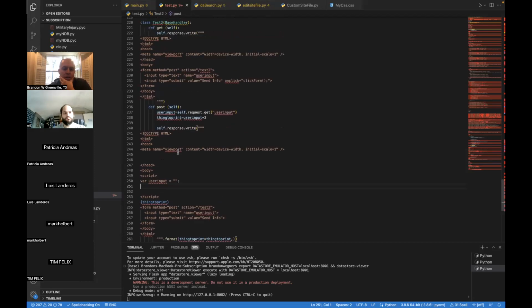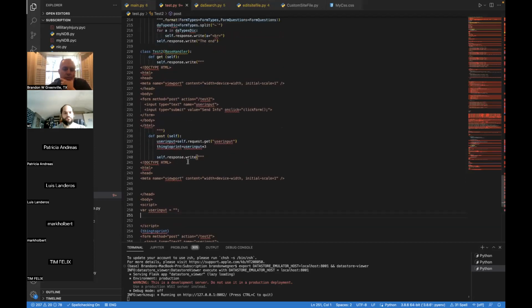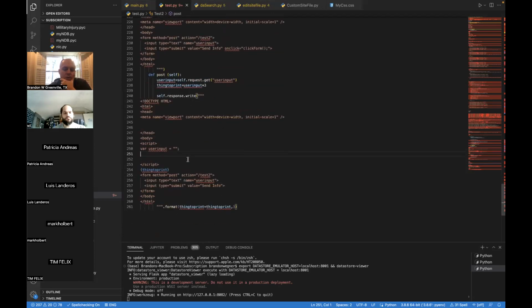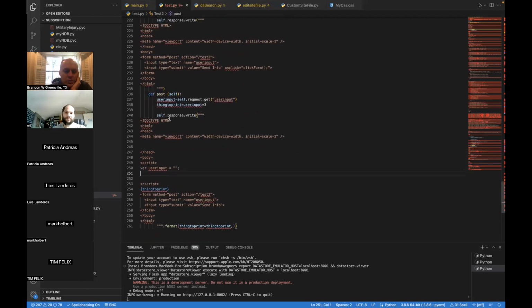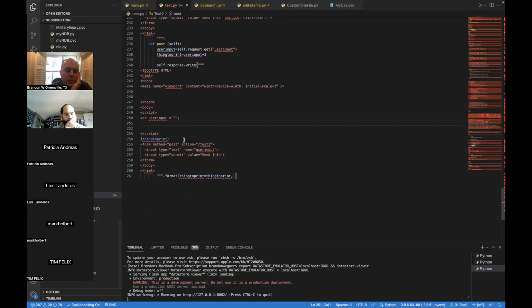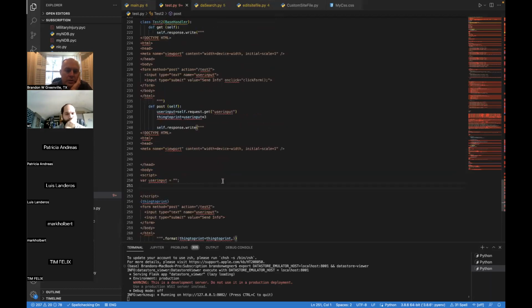So to print to the page for a Python web page using Flask, if we just do self.response.write, then it's going to print our HTML to the page and take whatever variable we have here.